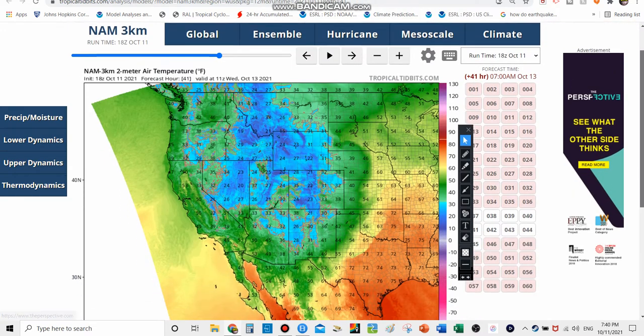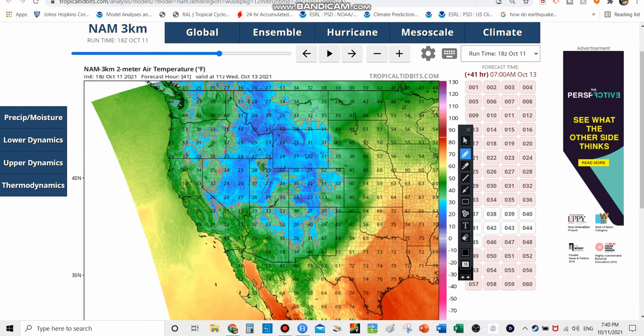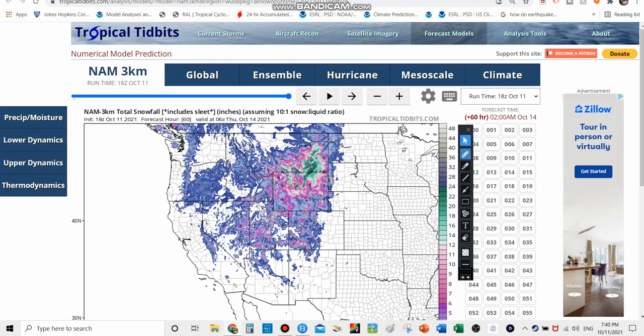All right, and let's pull up here. So we're talking about southeastern Montana. Notice your temperatures, some around the mid-30s, maybe even the low 30s farther south. So that's enough for snow to stick as long as it's below freezing, and as long as we haven't been too warm recently, which I don't think we have been, considering we're in the high elevations. If we go to the snowfall forecast here, honestly, I kind of agree with this a little bit more, especially for the Dakotas.